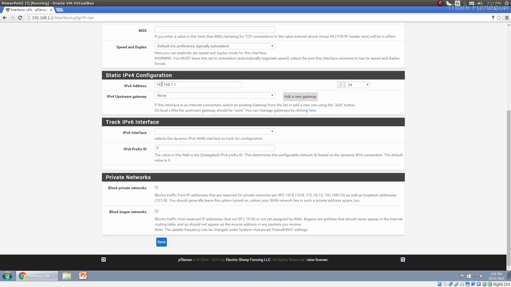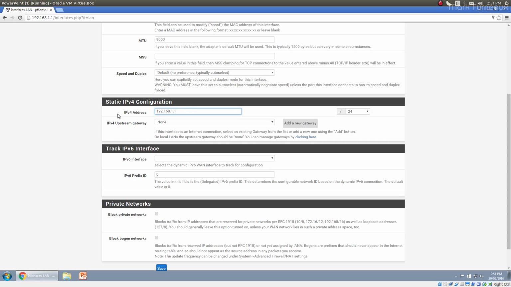Now, instead of the DHCP options, you're going to see the static options, and this is where you pick the IP address of the router on the LAN. In this case, I'm just going to leave the default, but you can make this whatever private address you want. However, the convention in most networking is that you use the beginning of an IP block for the router, so you would use a .1 at the end.